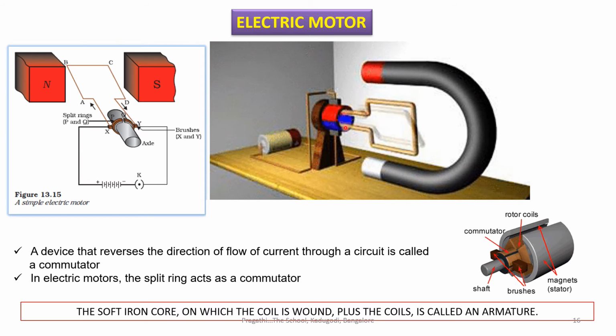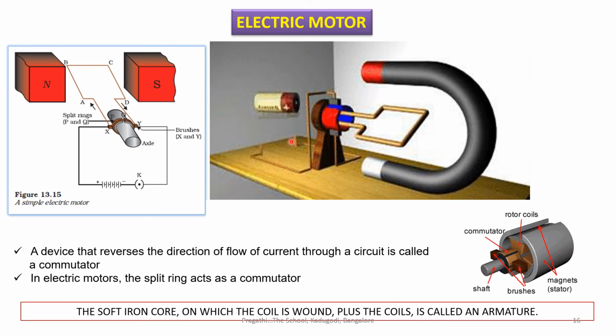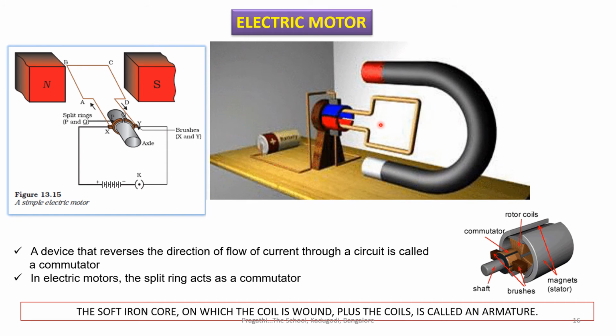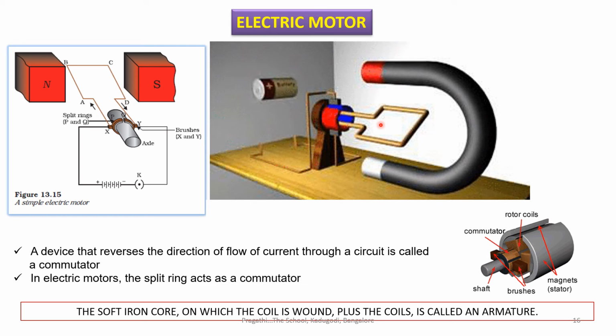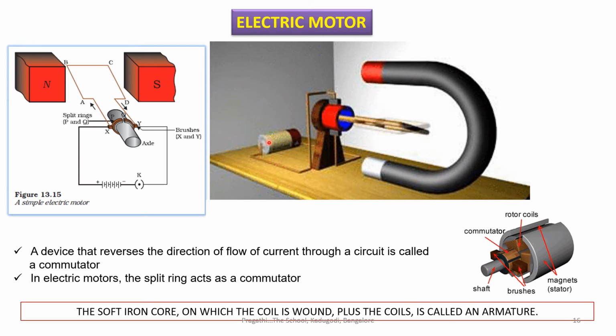See here, you see in the right side picture what I'm showing. If the direction of the current changes, this direction also changes. See, now it is rotating anti-clockwise. Now if it is changed, it rotates clockwise. That is the beauty of the electric motor. For an electric motor we have to give the power, then only the axle will rotate. Correct. It happens due to electromagnetic induction.